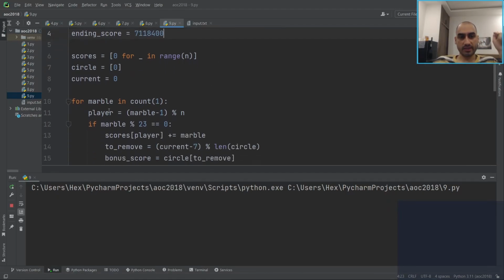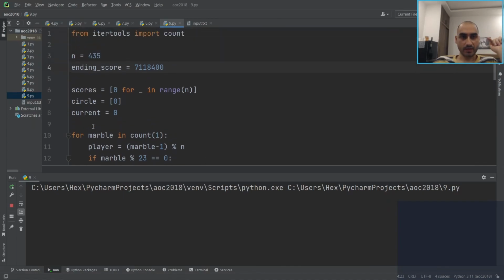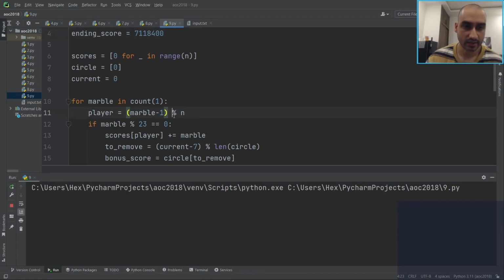The problem, though, is this list is being rebuilt every time. So we're going to have to switch to using one of the most classic data structures, the linked list, which doesn't often come up in these algorithm puzzles, but I think this is one case where you need a linked list rather than an array. So, doubly linked list even. Yeah, 7 million marbles is not a lot. We just need to not keep rebuilding this list every time.